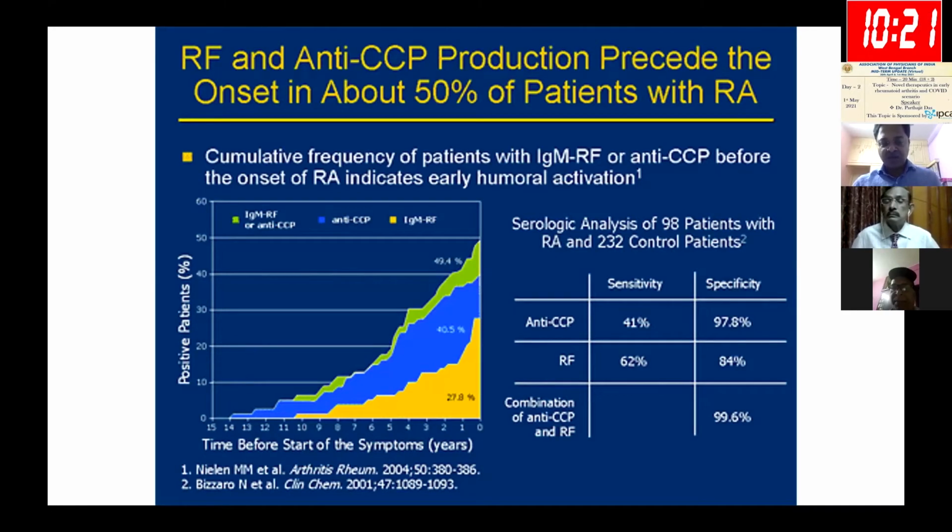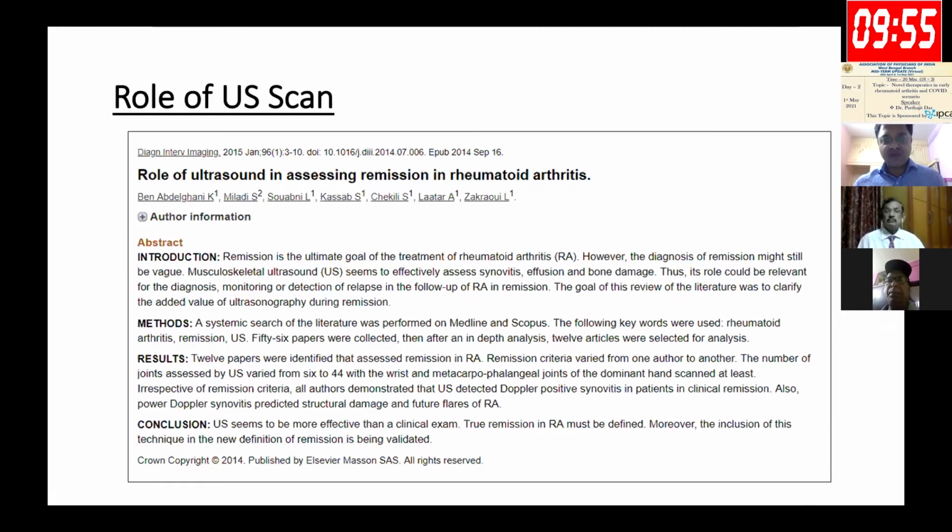But if you look at the graph on the left side of the screen, 0 means the onset of symptoms. But this autoimmunity, which I have discussed earlier, this generation of anti-CCP antibodies and rheumatoid factor, can develop 15 to 20 years previously. So if you see someone at this stage, they'll have rheumatoid factor, but they won't have rheumatoid symptoms. Again, in cases of subclinical synovitis, where patients have a lot of joint symptoms but you can't see much synovitis, an ultrasound scan or MRI scan could be helpful to get the diagnosis right.